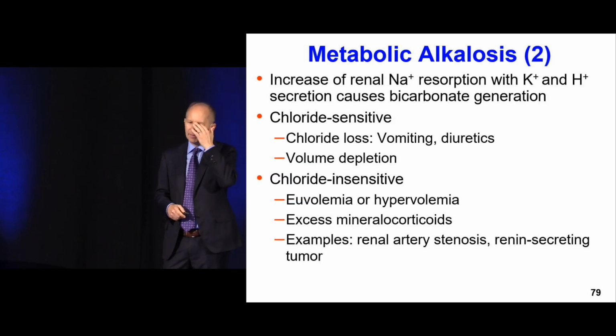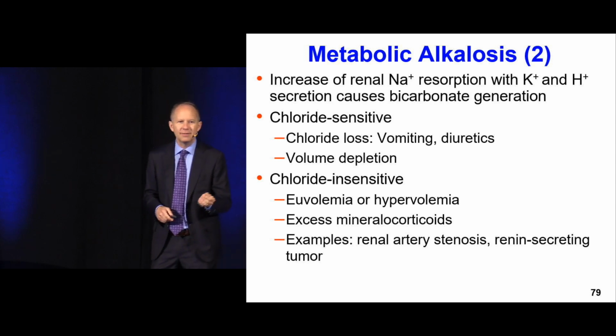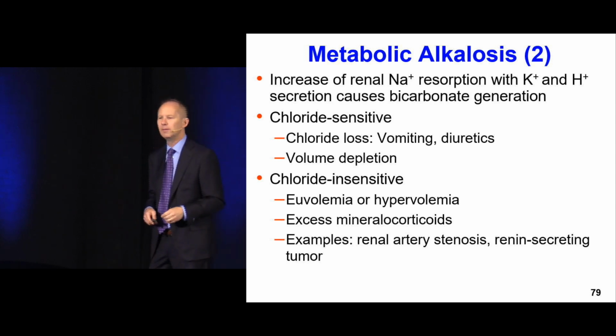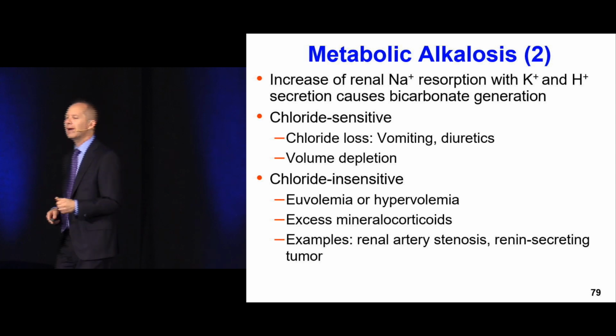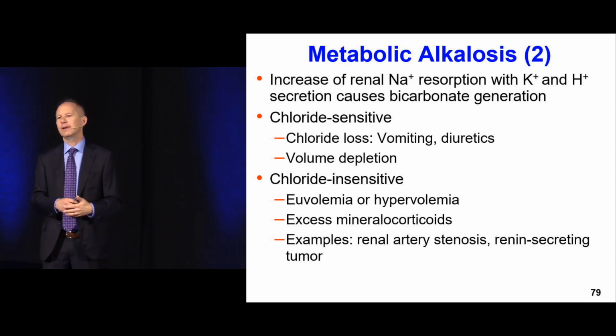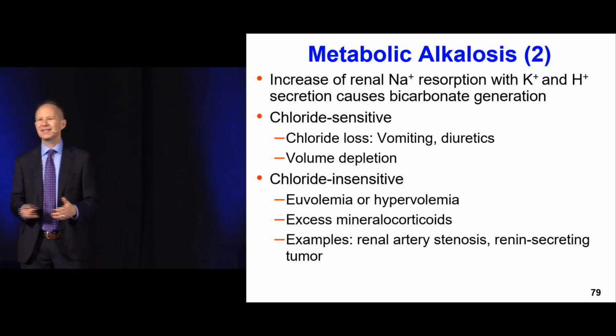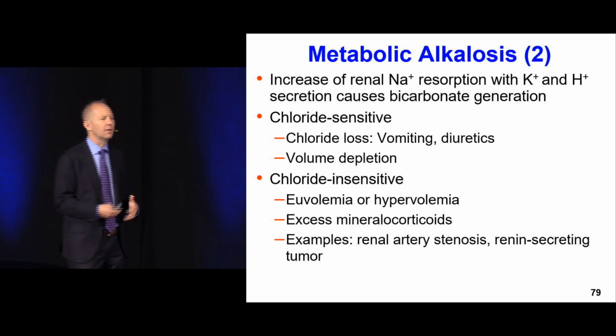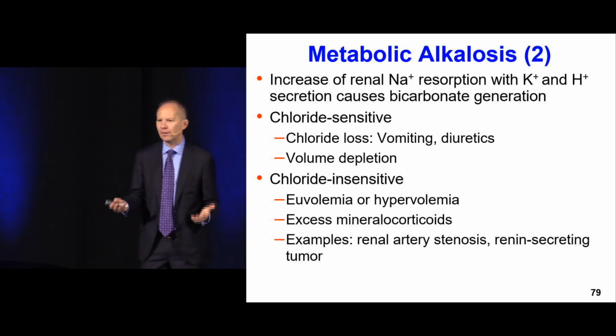Okay, some people talk about this chloride sensitive versus chloride insensitive metabolic alkalosis. Chloride sensitive just means that the person's dry, and chloride insensitive means that they're not dry. So chloride insensitive are the weird things like mineralocorticoid excess. Chloride sensitive are the usual things, like they got vomiting, they got diuretics, that sort of thing.